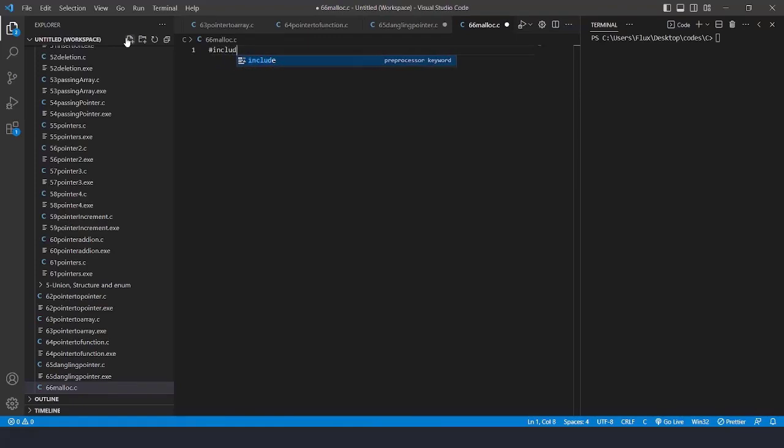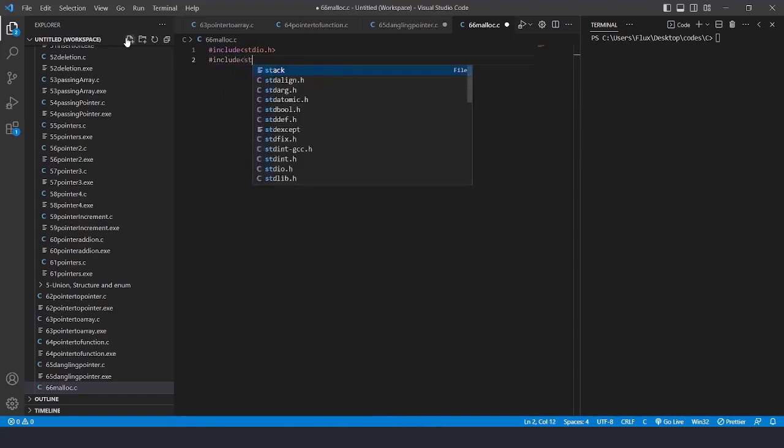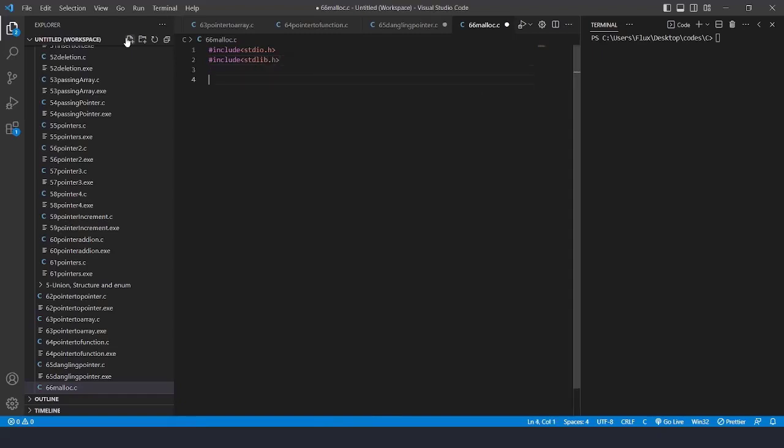Hash include stdio.h. We're going to include one more header file, hash include stdlib.h. So these are the 2 library header files we have to include.